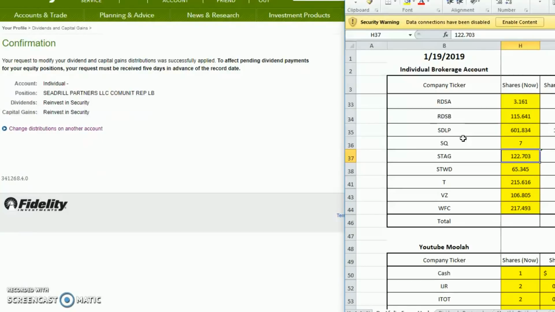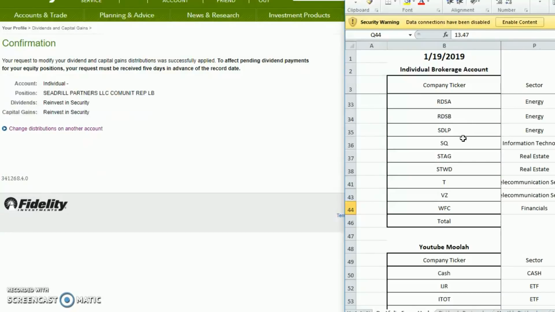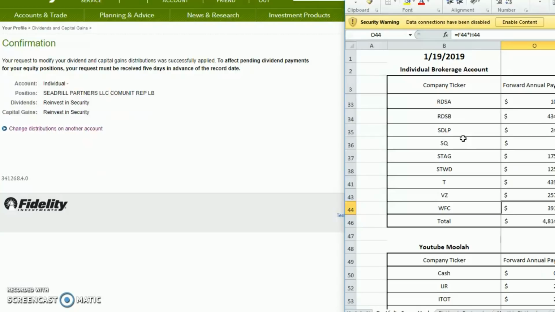And if you think about it, if you start really doing this, like my Wells Fargo, like I mentioned, if I were to do that and reinvest it, I have 217 shares of Wells Fargo, each paying 45 cents a share. It ends up being a pretty big chunk of change. Let's double check. I think it's about almost $90, $100 every quarter that I get from Wells Fargo. So that's almost good enough for 2 shares. It's actually over 2 shares. And so that 2 shares is going to yield me another $4 a year.